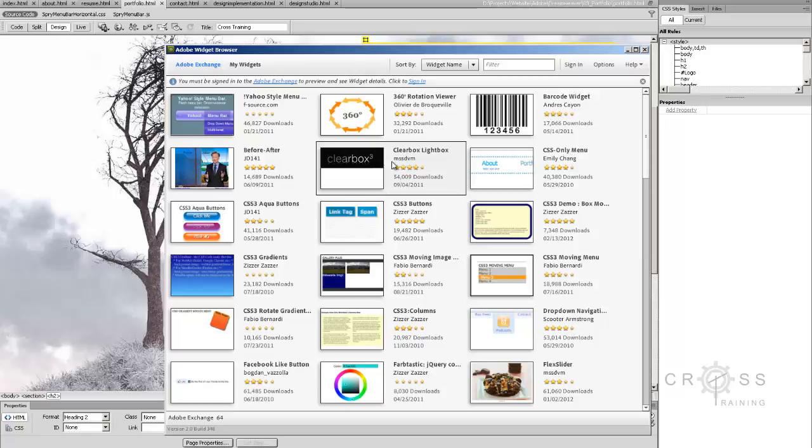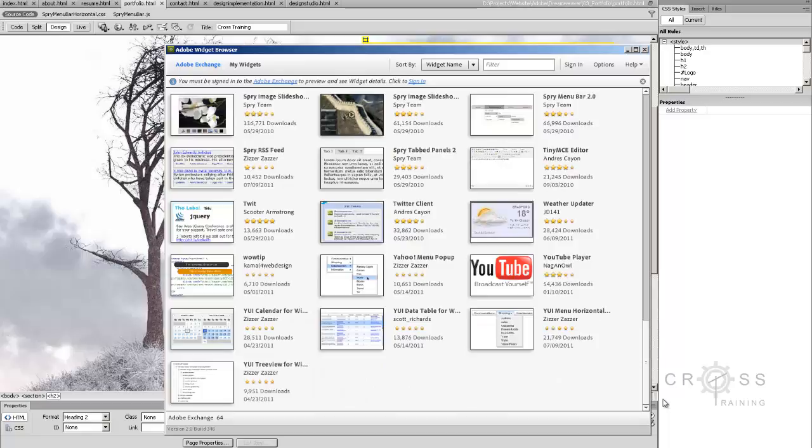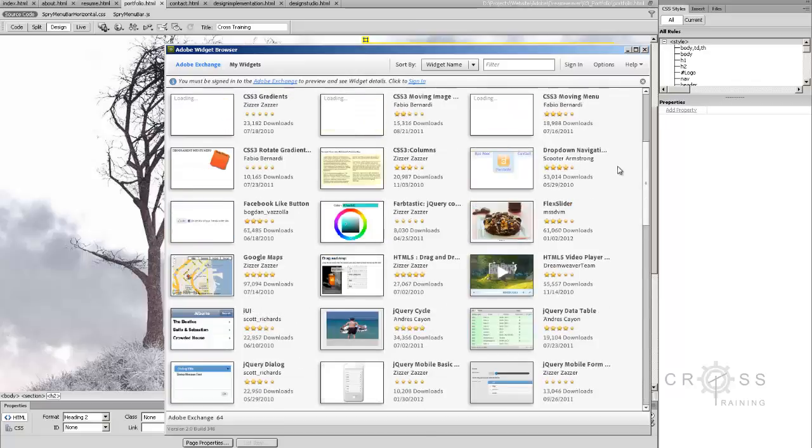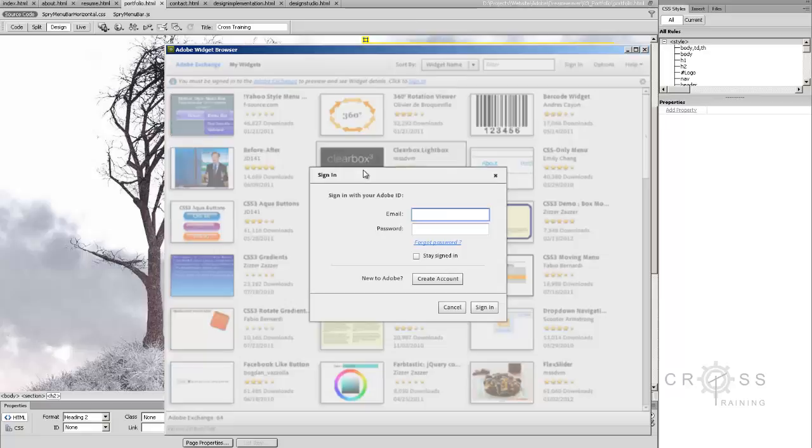This one's free. You don't have to pay for it. There's a whole bunch of other widgets here. You can think of this like an iPod app store. There's a YouTube player. I wonder if that one is free. So let's go to our Clearbox. Just going to select it.